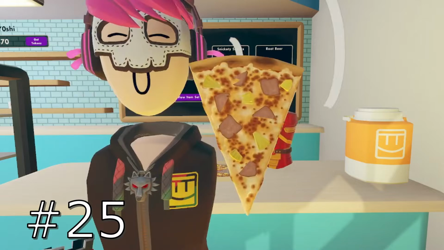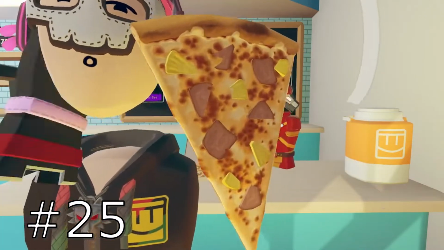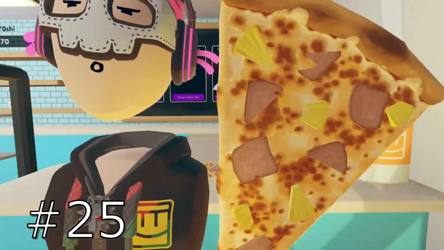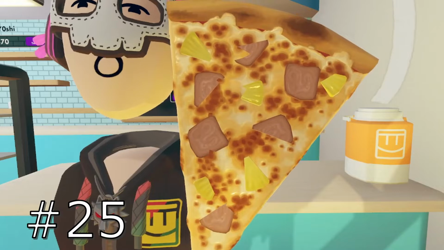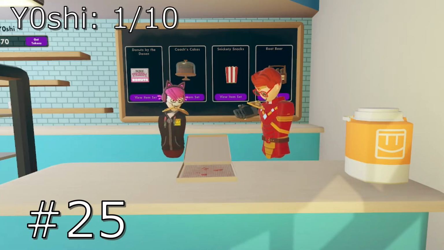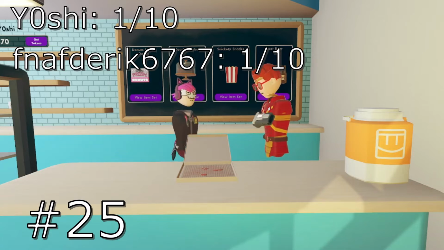Honestly, bro, this doesn't look very appetizing. Like, I'm not saying I don't like pineapple on pizza. I've had it before. It's pretty okay. But look at this. The model for the pineapple just does not look good. I'm ranking it a 1 out of 10. I'd really give it a 1 out of 10 too, because I don't even know why they have these on the menu.